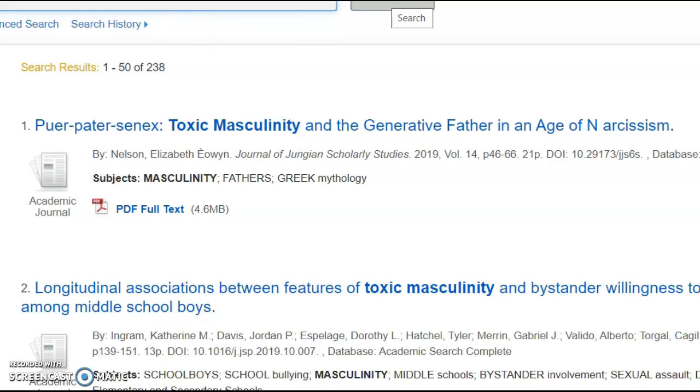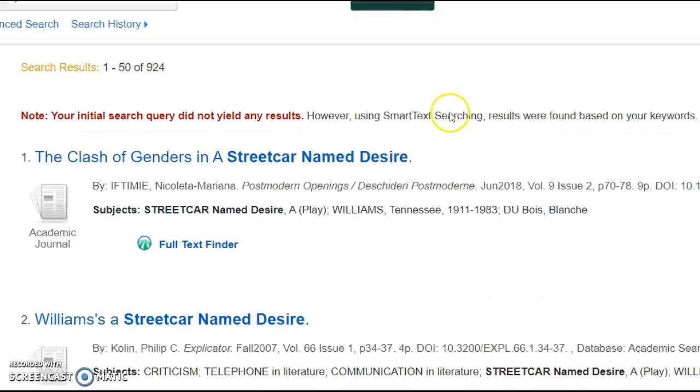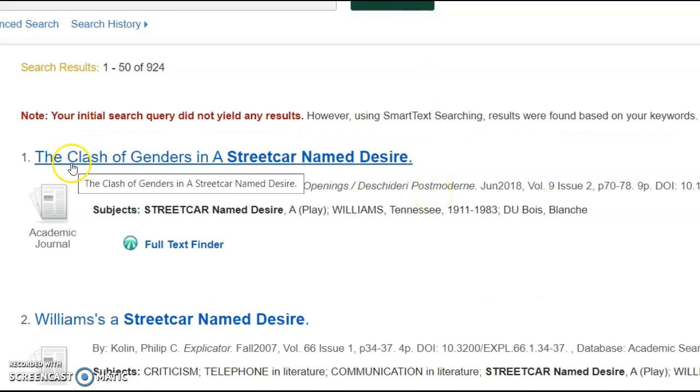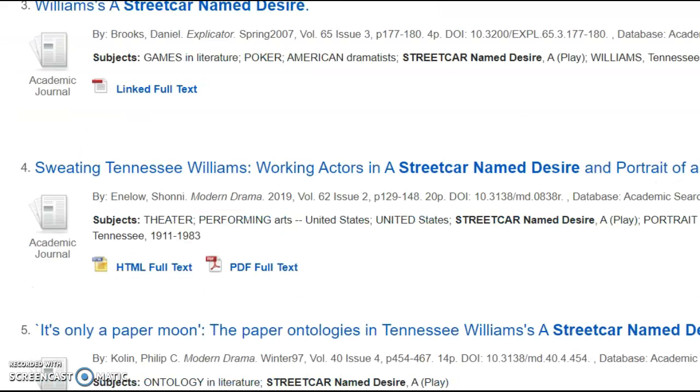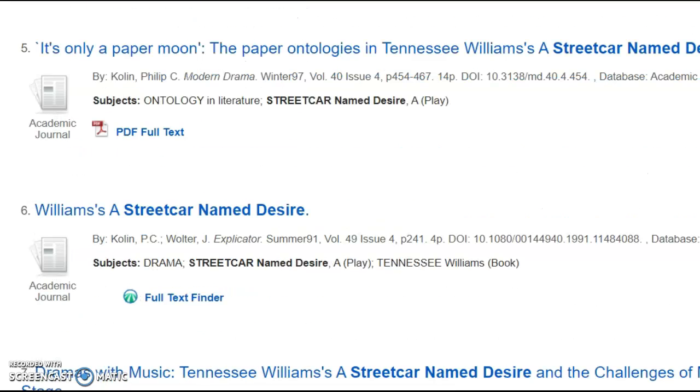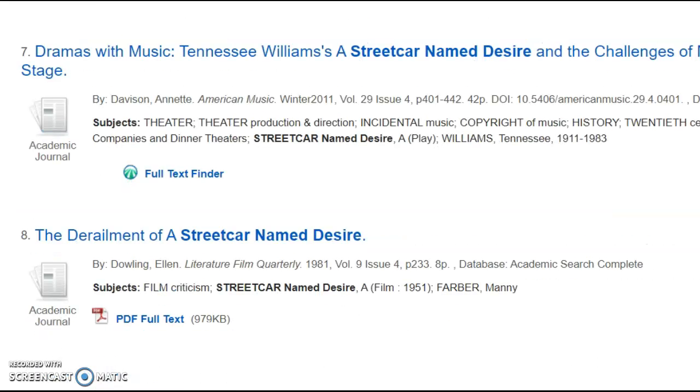But it's not likely you're necessarily going to find... So we got The Clash of Genders, a few here linked full text, Sweating Tennessee Williams, Working Actors, It's Only a Paper Moon, the Paper Ontologies. That means that somewhere in these articles they use the term or get to toxic masculinity as an idea.